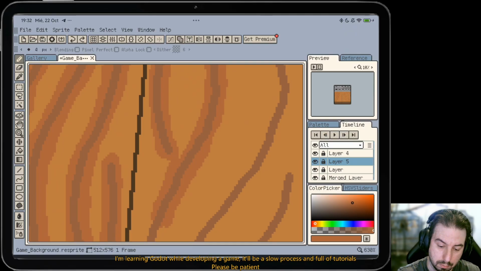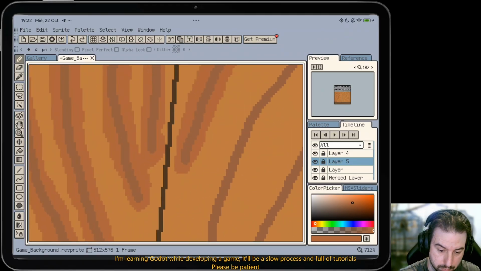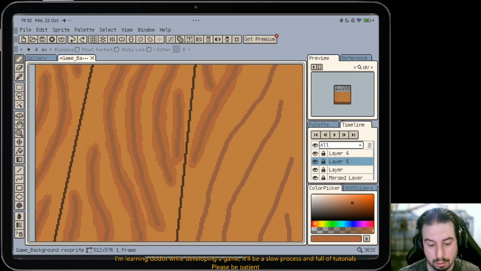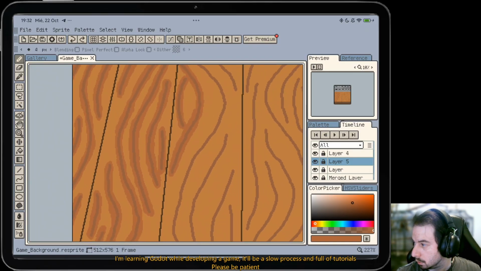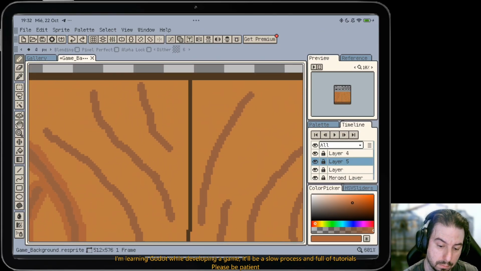So, okay, I think I will merge those ones. And let's merge this one. Maybe this line here. Okay. This part in here. And it's not okay. So I have something strange here.